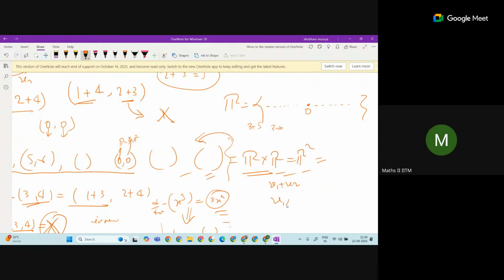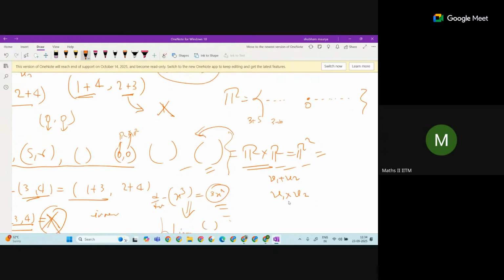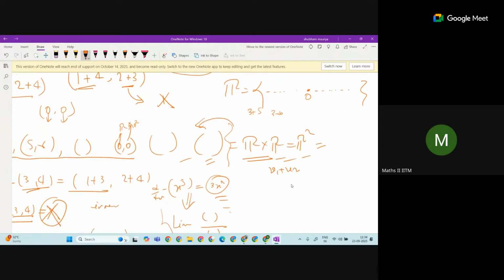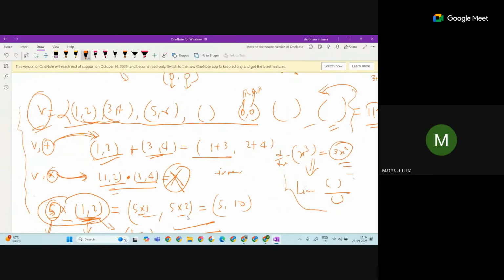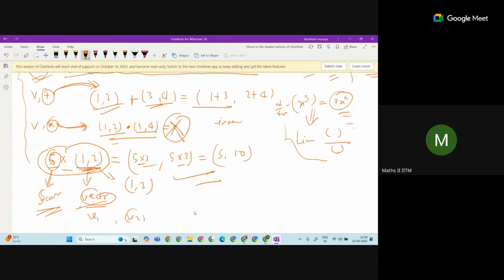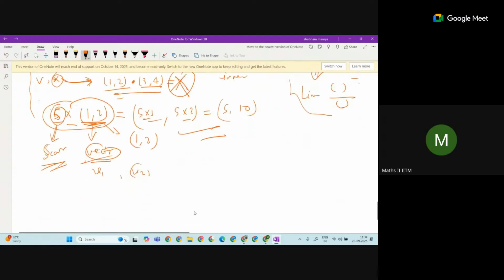There is no multiplication defined between two vectors, but no need to worry. Later we'll see, I think in week 9, 10. There is one multiplication, scalar and vector, let's say 5 and a vector. This multiplication is defined, and how it's defined we have discussed already: coordinate wise, argument wise, multiplied. So this is your R2, this is the vector space.